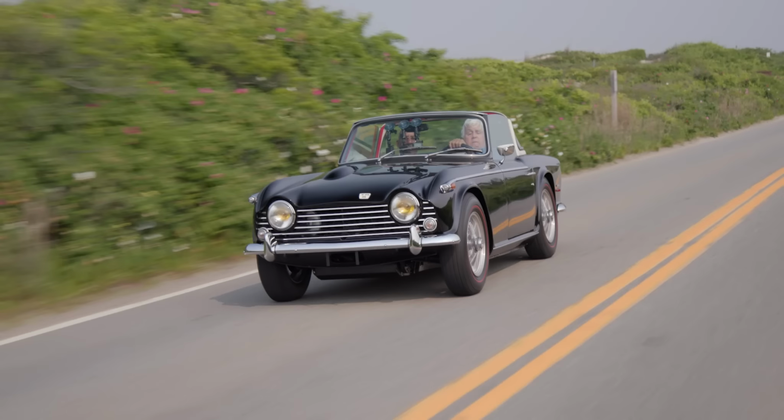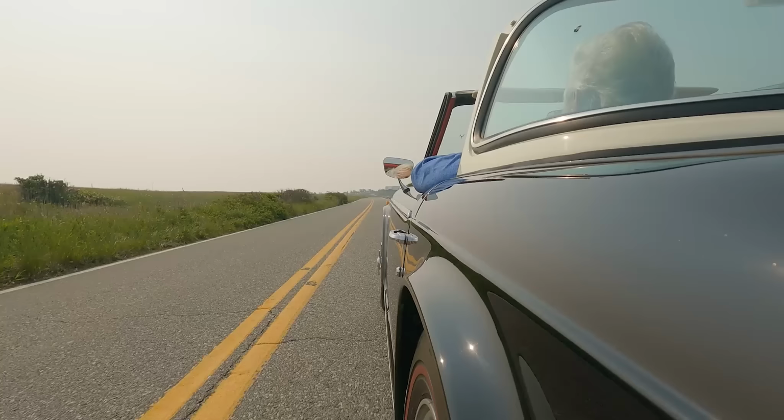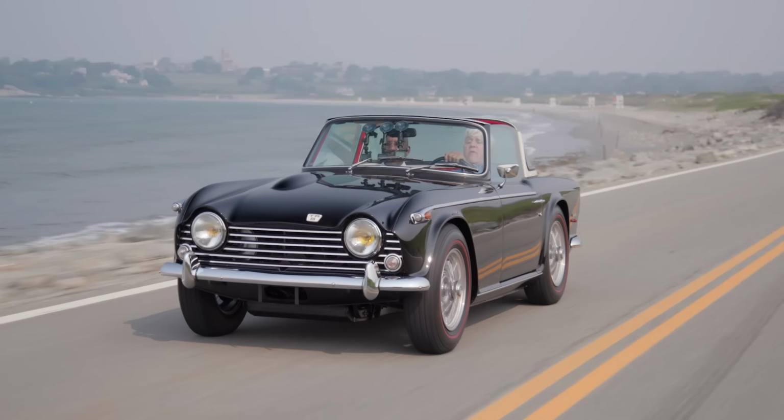Yeah, it's funny. This is exactly the right size a car should be. This was normal size for a sports car when I was growing up. Now it's seen as a tiny car. Exactly, but it's really not. I have plenty of leg room. This seat actually goes back a little bit more. We've got shoulder room. You could be over 6 feet tall and drive this thing no problem. My head's not sticking above the windshield.